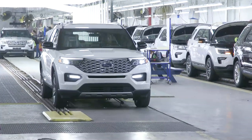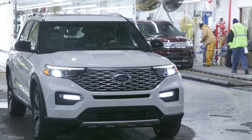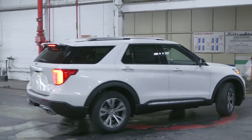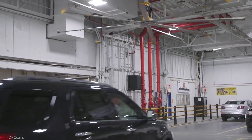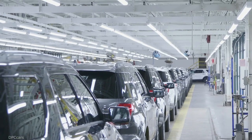As Jim Farley told you, the team was able to give the new Explorer premium proportions, a more athletic look, and even more capability than ever before by going to a rear-wheel drive architecture. In fact, Explorer is built on one of our five brand-new flexible architectures, which are helping make Ford product development even more efficient and fit.